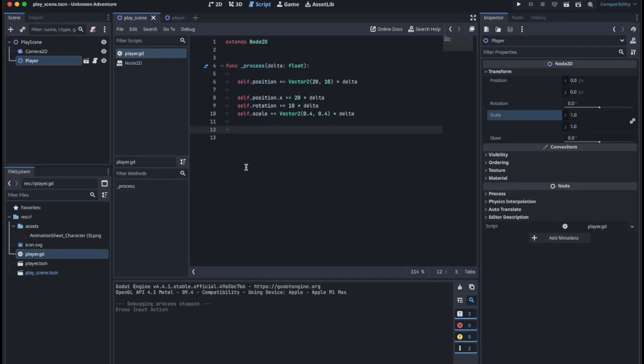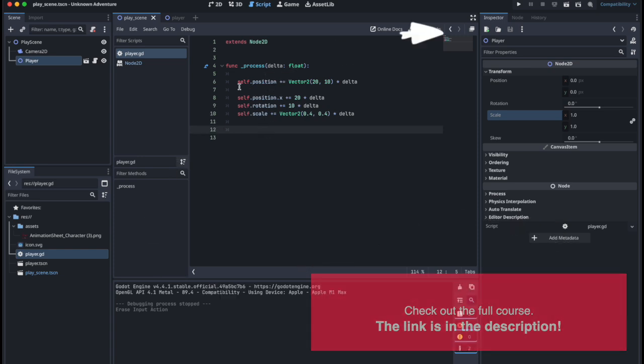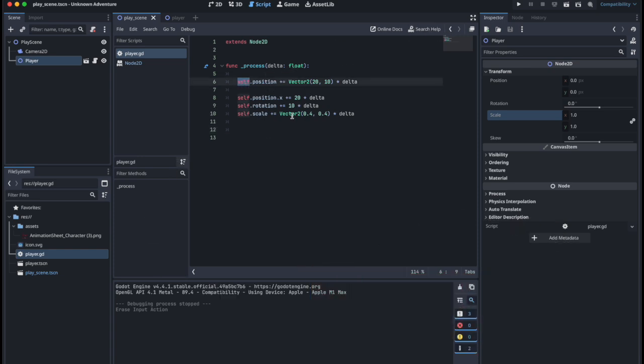We have been changing the player position. I showed you how you can access the properties of the position, rotation, and the scale. Just access the self keyword and it will give you all of these properties. In this lecture, we would like to move the player as we are pressing the keys on our keyboard. Let's begin. Alright, all of this we can remove.